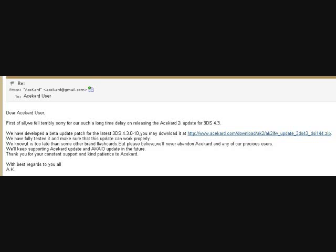I have some good news today, and I have some bad news. The good news is, if you're looking to run your AceCard on 3DS version 4.3 — this is not an official release — but if you have an AceCard that's older than 2009, then I have some good news: you're going to be able to run your AceCard on your 3DS.